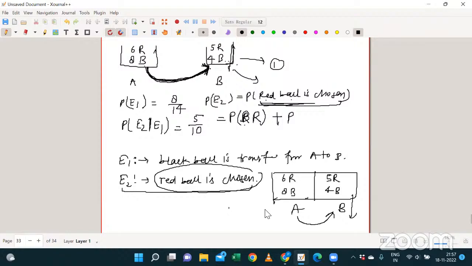In how many ways can you choose the red ball? First case, I transfer a black ball to box B. Can I do that? Yes. I transfer a black ball to the second box and I choose the red ball from this one. Or I can transfer a red ball to this and choose a red ball. First we are doing the transfer, that's why we can transfer any one. So we can transfer either a black ball or a red ball. Now is it okay for everyone? Yes, now I got it, sir.